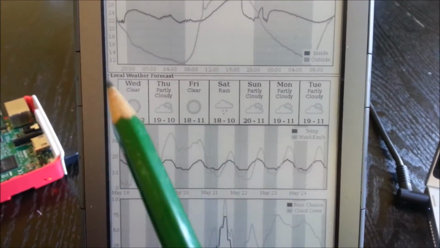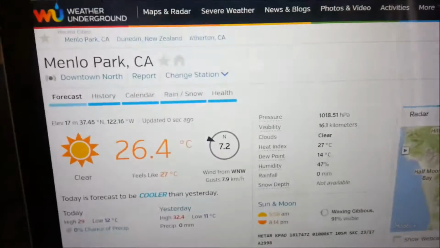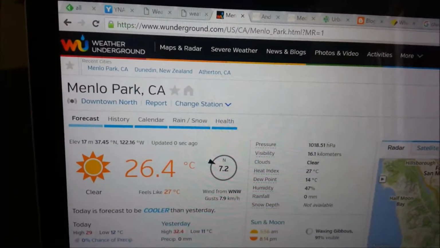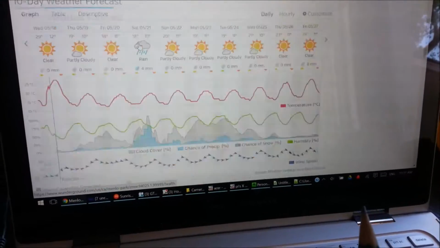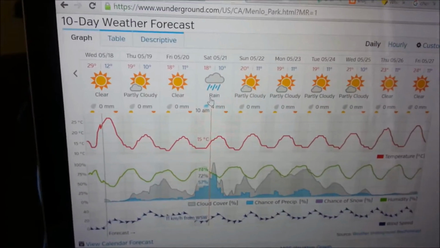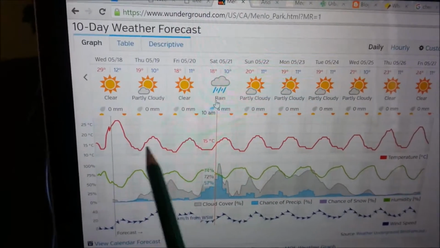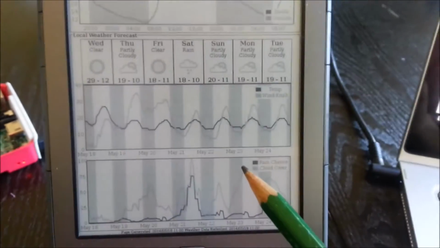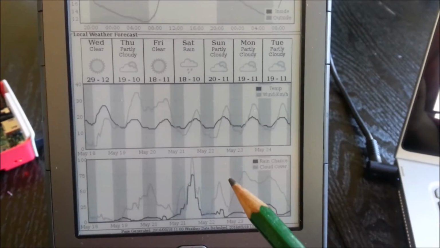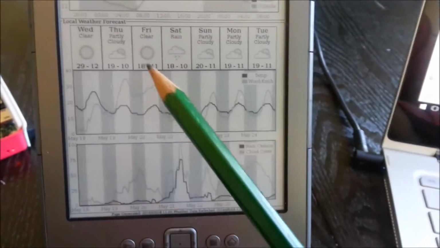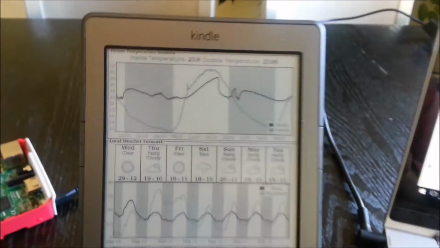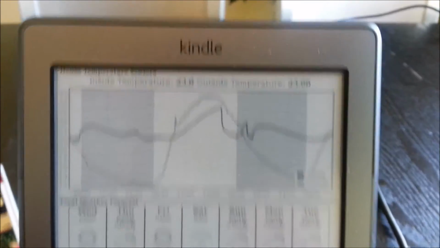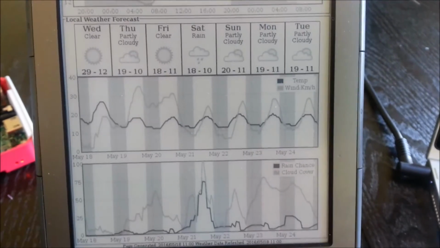And then the other section we have down here is the local weather forecast, where I've basically taken the Weather Underground forecast, because I quite like their forecast and their graphs that they do. So I basically implemented my own section using that. I query them using their free API, and then I use Flot and various things like that to draw the graphs. So there we go, we have our house readings, and then we have our forecast from Weather Underground.